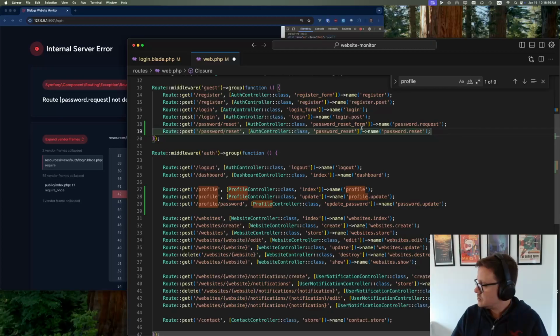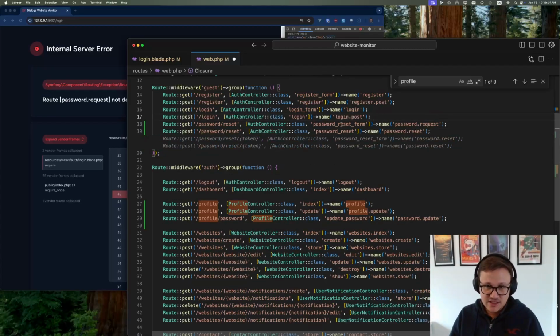There's going to be two routes we need. The first route, I usually call it forgot password, because that's a form that tells you, okay, enter your email here, and if it exists, then it's going to send you the email and all the magic. Then you receive that on your email with a link to reset the password, and when you click it, that's the actual reset password route.